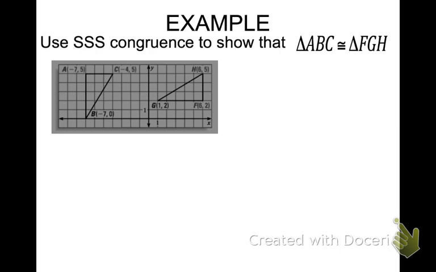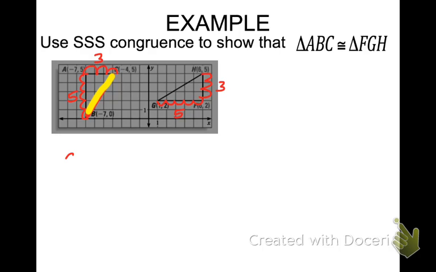Okay, so next example here is on the coordinate grid. So we want to make sure that we've got congruent lengths. So just counting units, 1, 2, 3, 4, 5. Let's see if we got 5 over here. 1, 2, 3, 4, 5. Yep. Then my other side, 1, 2, 3. See if that matches over here. 1, 2, 3. So now all we have to do is find the length of this third side right here. So how do we find the length of a side? Well, we can use the distance formula, or we could use the Pythagorean theorem if you guys remembered that.